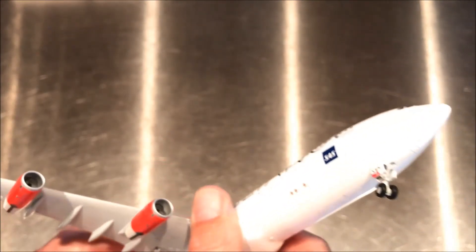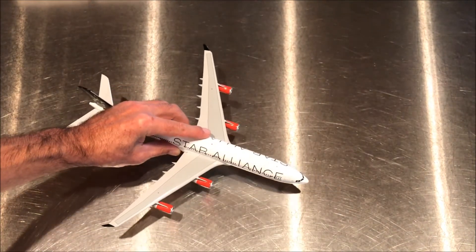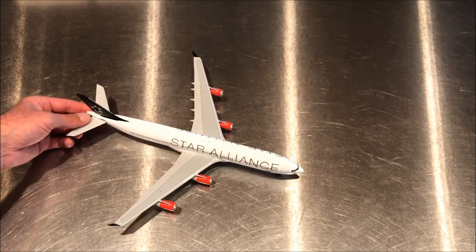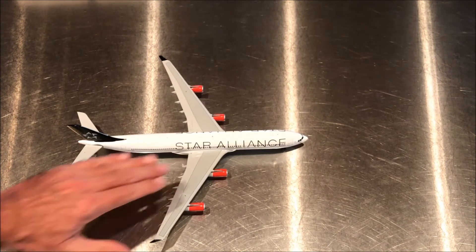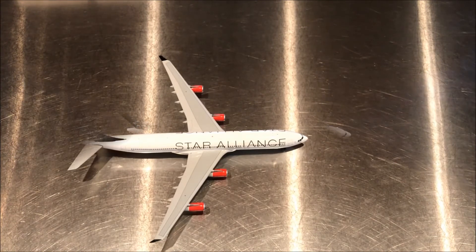I'll get the stand out and take a look at how she looks on display. The A330 and A340 have a very graceful long wing — an impressive looking machine in the air. I've flown on the A340-600 with Iberia before; I have one of their JC Wings models which I really like. I also have a Phoenix of the A340-600, and this is my first A340-300 model. It's nice to have one I've actually been on.